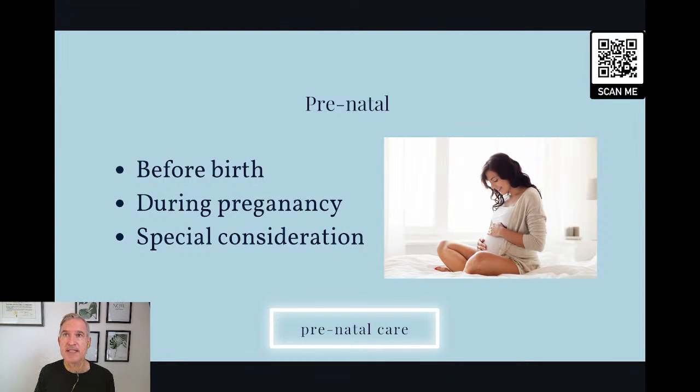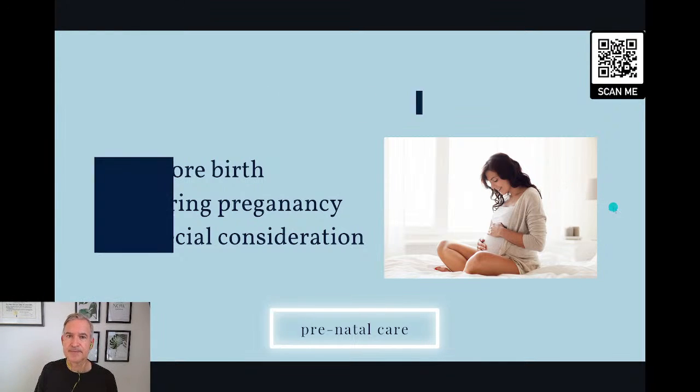This is something that we see in the clinic when patients come in experiencing symptoms or bodily changes, and we'll talk about that in a second. Prenatal is defined as before birth or during pregnancy, and special consideration needs to be given to pregnancy because it's different than other types of conditions that we see in the clinic. So it's really important that we treat it differently.